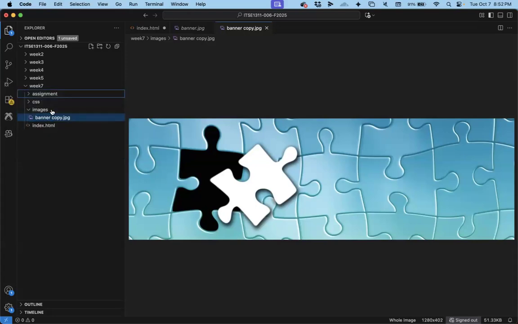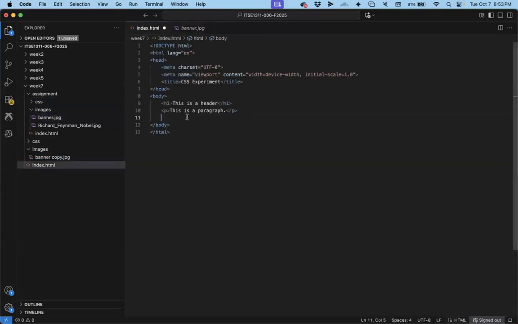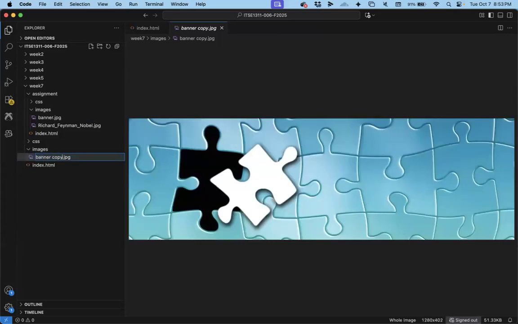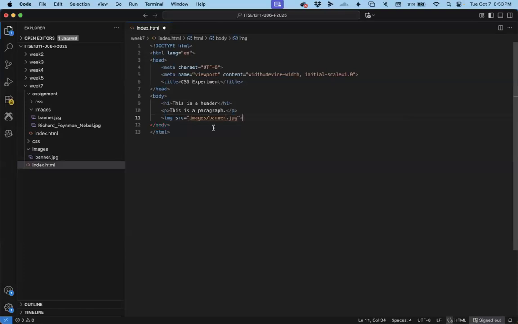Okay. All right. So now I've got this banner image, and I can just go ahead and include that with my image tag. Image source equals, using a relative link, images/banner. We'll rename that to banner.jpg. Okay. All right. So now here's my index. Oops, need to close that. Notice how I had the body tag turned red. That's usually an indication that I'm doing something wrong. In this case, I've missed the closing symbol on the image tag. So, all right. So now I have this very simple file.